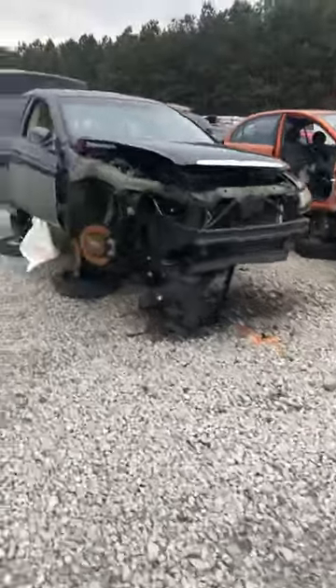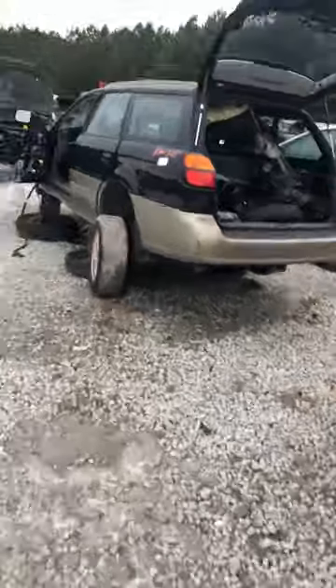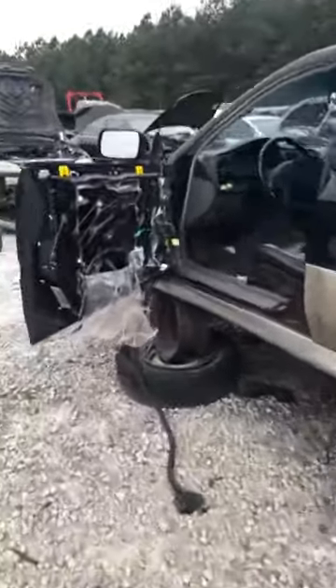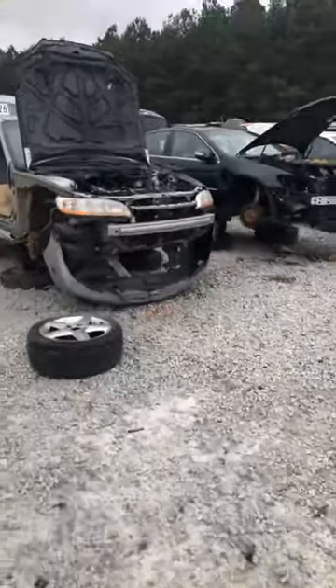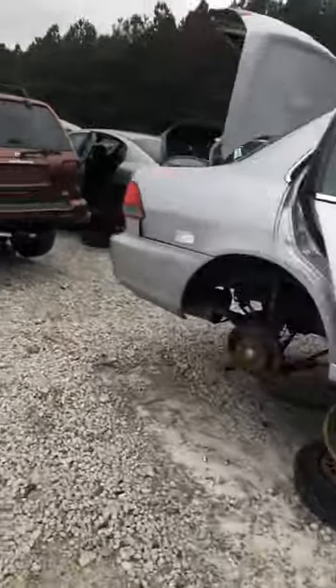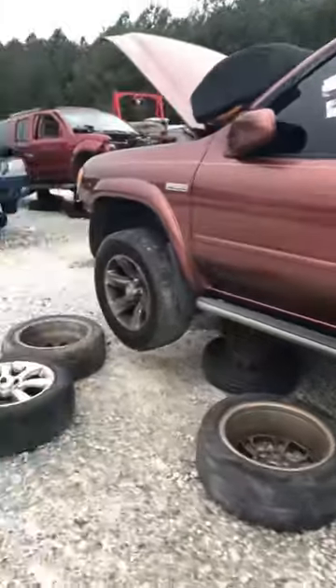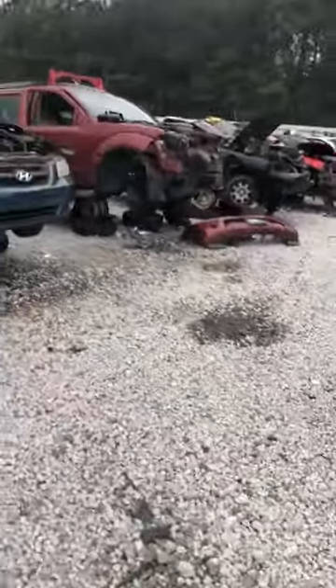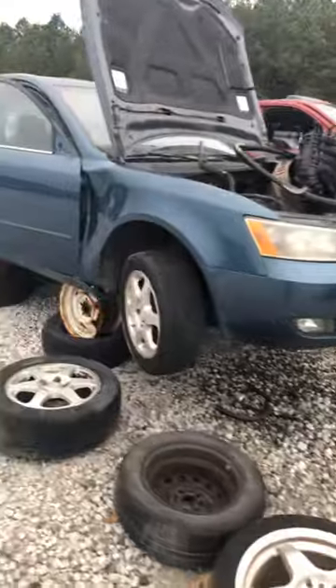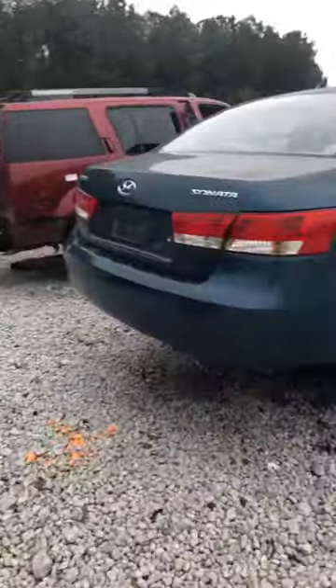We'll keep walking to get to row 328. We're looking for a 2004 BMW 745. Also, you've got to have some tools. If you're mechanically inclined and have a couple of tools, you can get anything you need out of here. Or you can pay your mechanic to come out here and do it — they'll charge you whatever they charge, because trust me, they ain't coming out here for free.